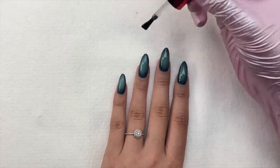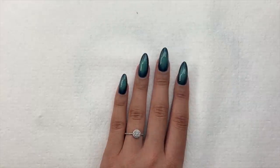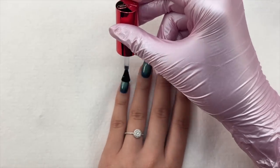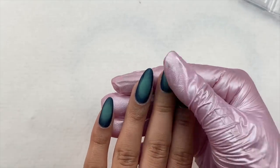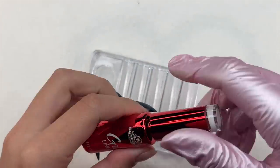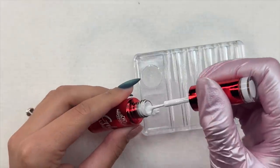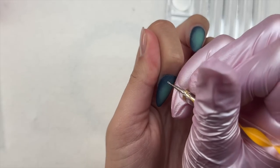So I decided before beginning my nail art, I will apply the matte top coat. I applied that to all of the nails and cured for 30 seconds in the nail lamp. The matte top coat went on so nicely, and after it was cured, it looked so, so good. I loved it. It definitely gave one of the best matte finishes to these nails that I have ever seen with a matte top coat before.